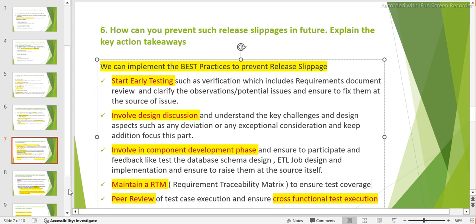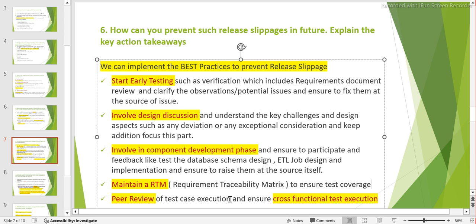And the last one is peer review of the test case execution. This is very important because peer review is how you come out of your unidirectional thought, right? Let's say two people are testing one particular job, they might have different views. So in the first round, let's say you test one particular job and find everything fine.